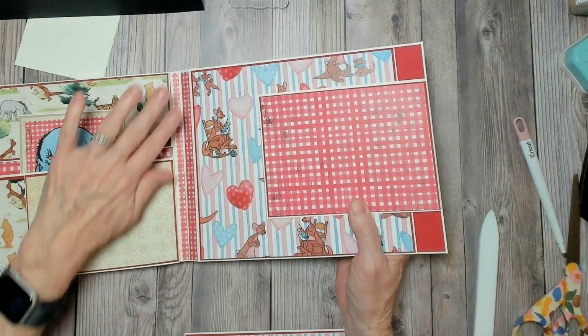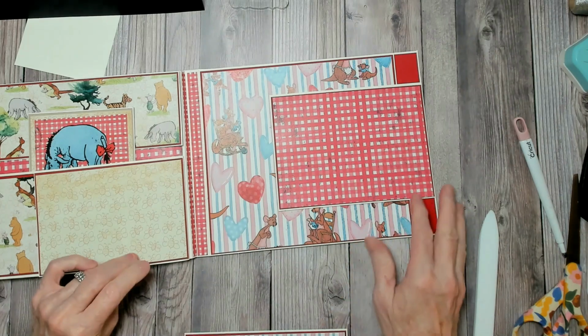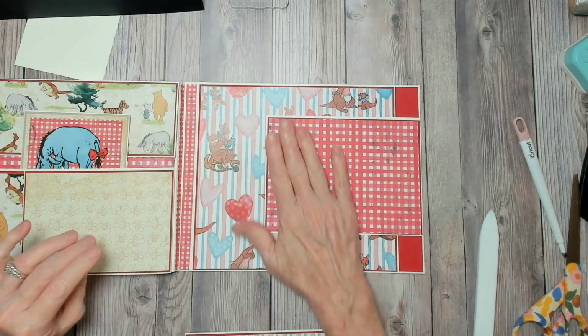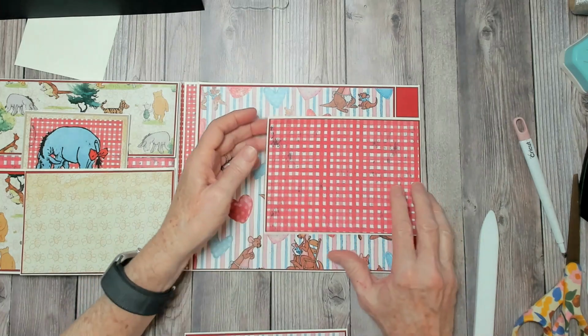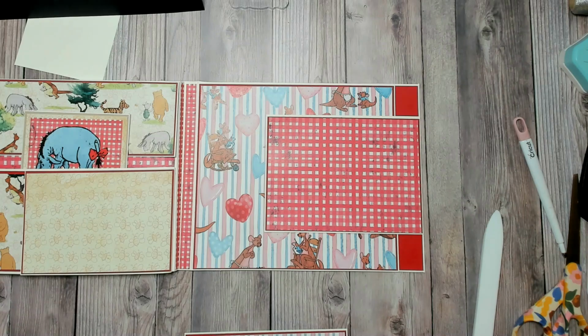7 7/8 by 1/4 inch to cover those hinge sections there. So I went ahead and glued these down. I have the mats in red. I haven't done the inside back sides yet. This is the front like this.